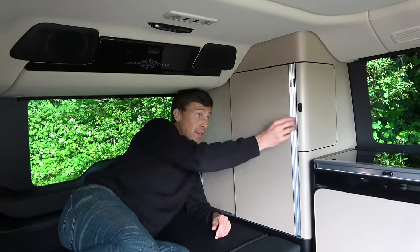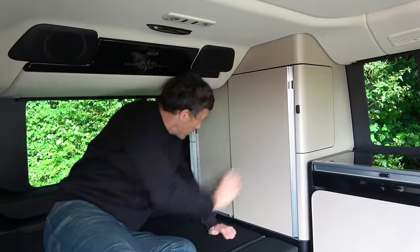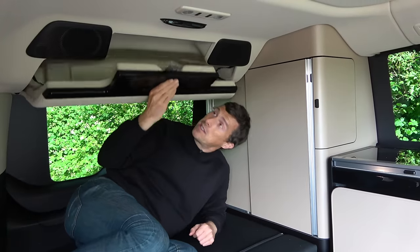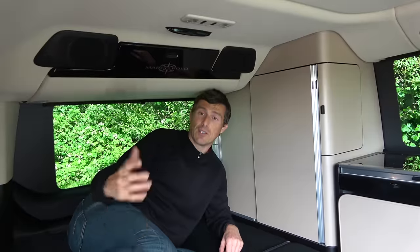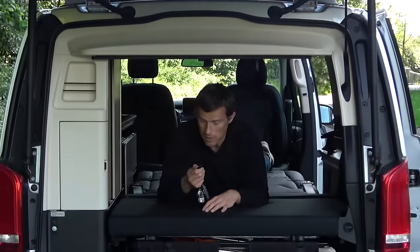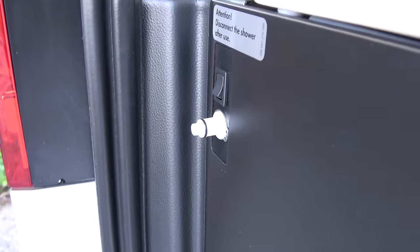There's a decent amount of wardrobe space with two wardrobe areas and a coat rail, plus a vanity mirror with a light so you can see what you're doing. There's more storage below, with the gas bottle for the stove underneath, and a shelf above for keeping sheets. There's also a drawer under the back seats, a cup holder with a 12-volt socket, and the Marco Polo comes with an automated tailgate you can open from inside.